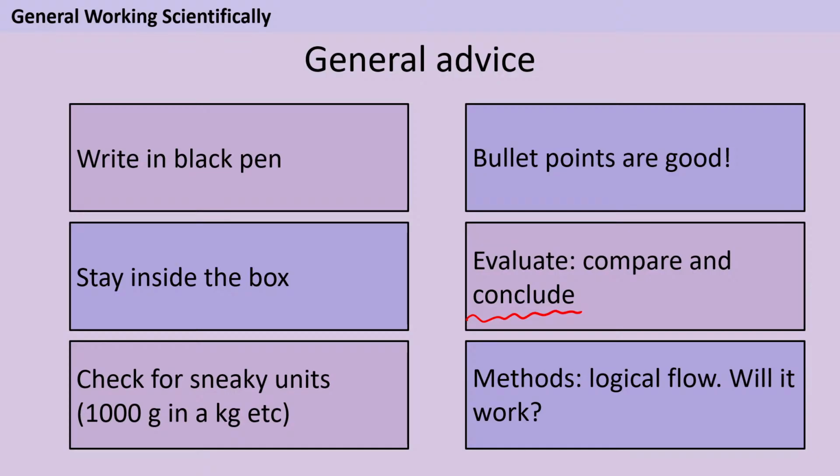Okay, so if you write in friction pen, the issue with friction pen is that some friction pens, the way that you can erase them is that it's heat, and the scanners get really hot. Now, last year, some people got so stressed about this that I did a bit of an experiment and I ran an entire ream of paper through one of our scanners at school to get it as hot as I could, and then did a friction pen test. And it definitely was a lot paler than it should have been, but it didn't erase it completely. So I would say don't stress massively if you've already done it, but if you have other pens, use other pens.